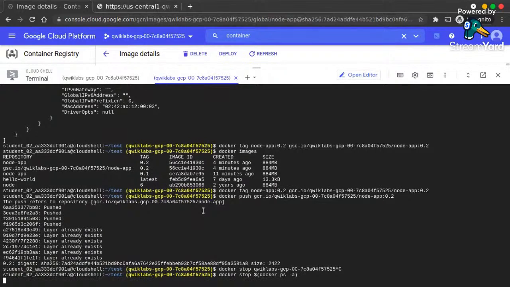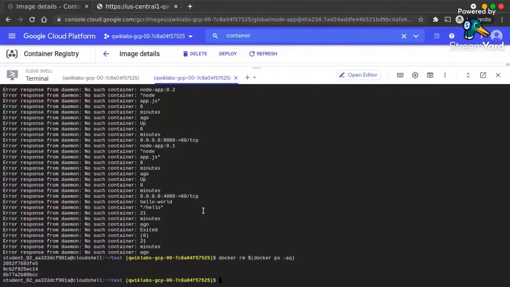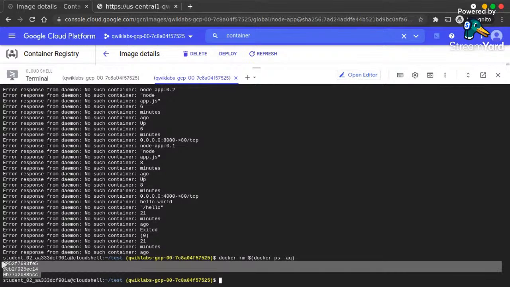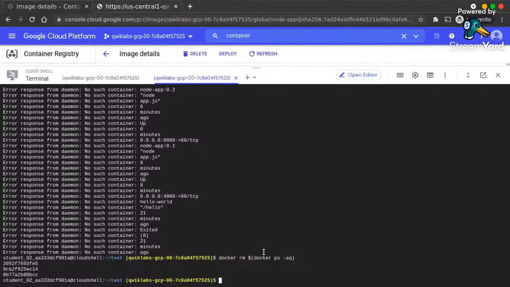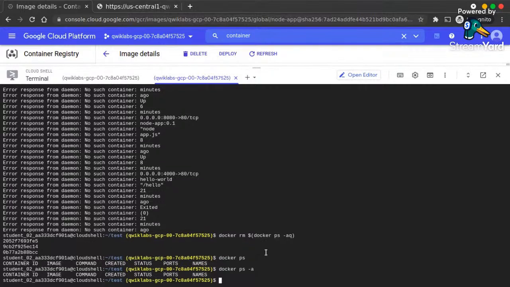So we can see it's stopped, and now we will remove all the Docker containers. So these were the Docker containers which now have been removed. We can see that there is no container now. So that's all about Docker.